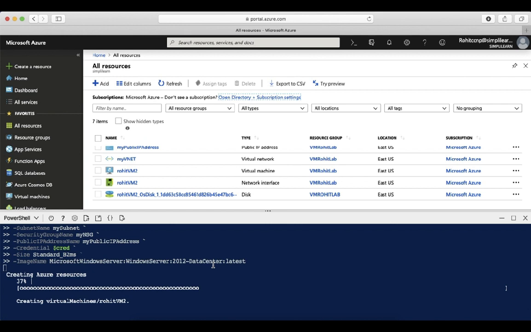Unlike last time, which we had seen that if we don't provide this particular switch image name, it installs Windows 2016 data center.